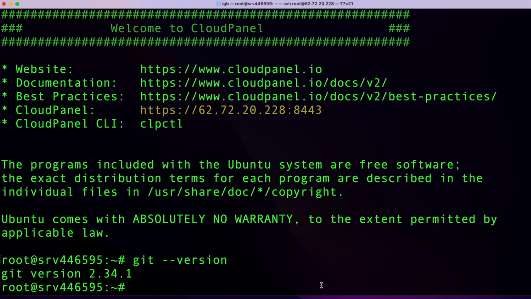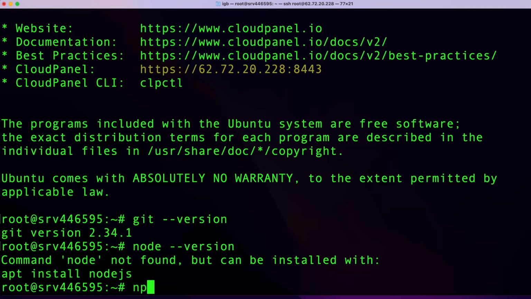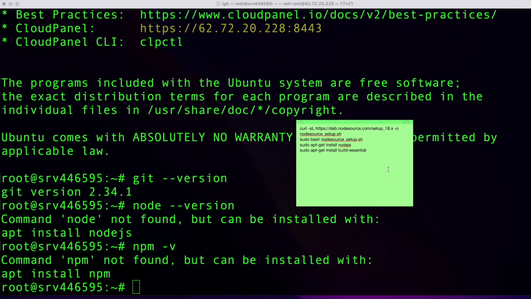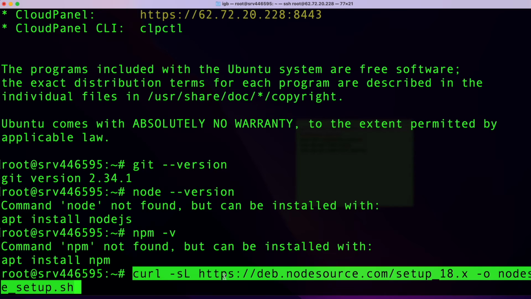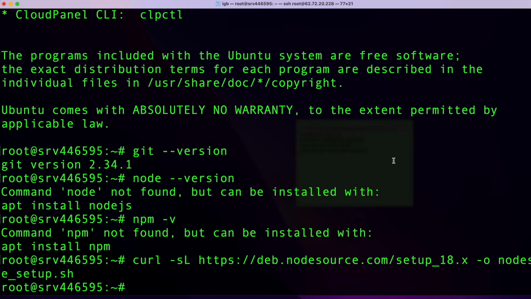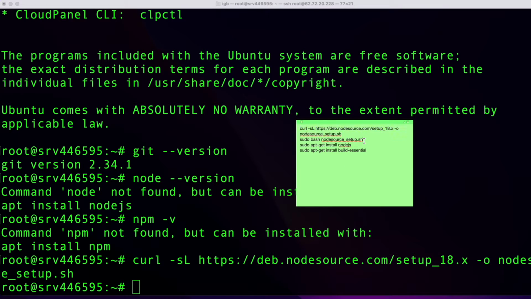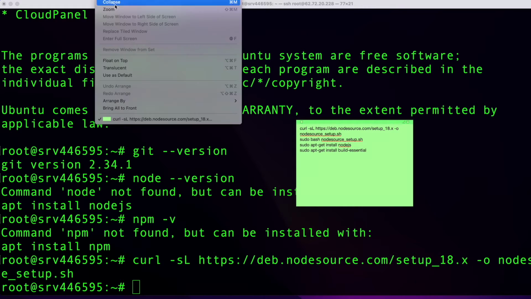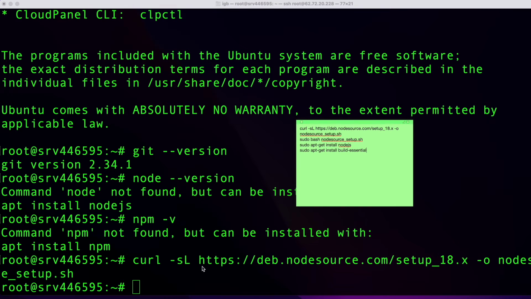After we grab the GitHub URL, we just double check if Node or npm are installed by running node --version, and they are not, so we can install them. First, I'm gonna copy this command that should install Node, and then we have to run the file that sets up Node. So that's going to be sudo bash and then this NodeSource file name, and I'm gonna paste that here and keep my sticky notes floating on top.